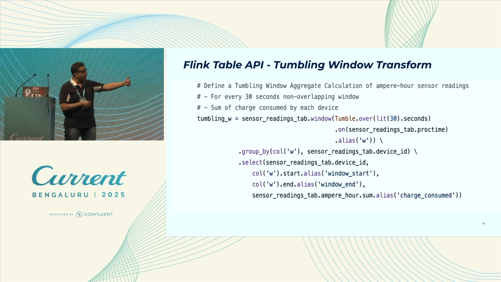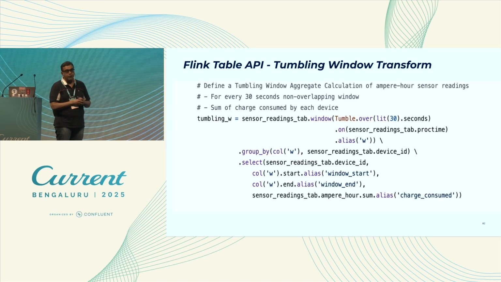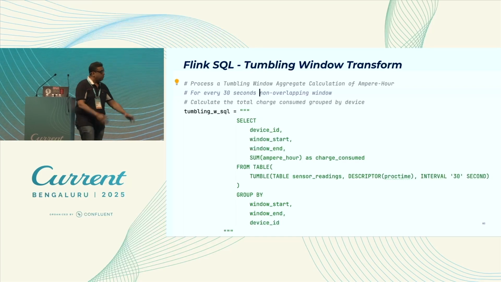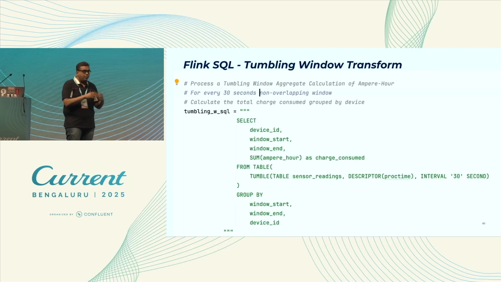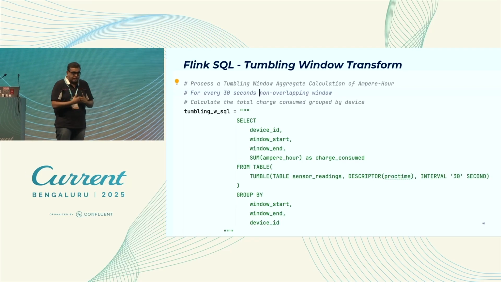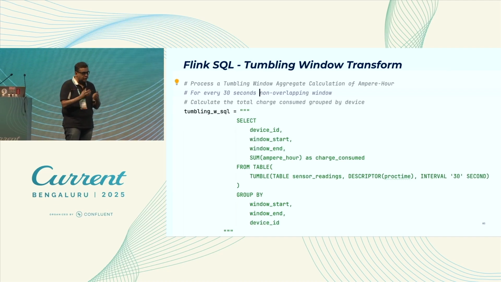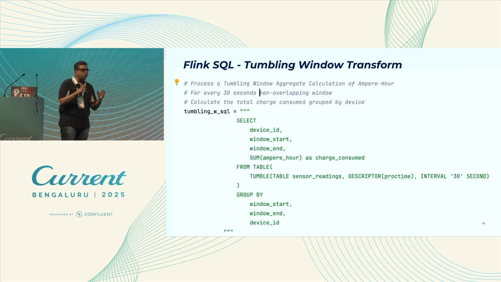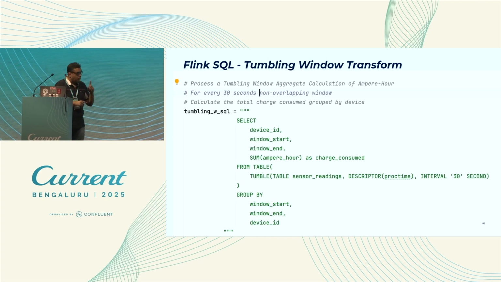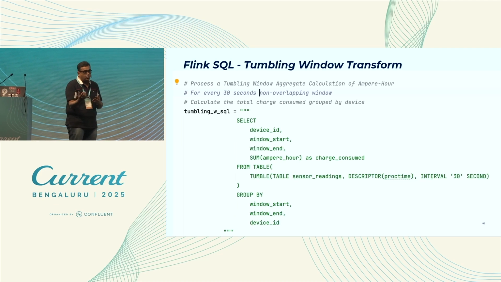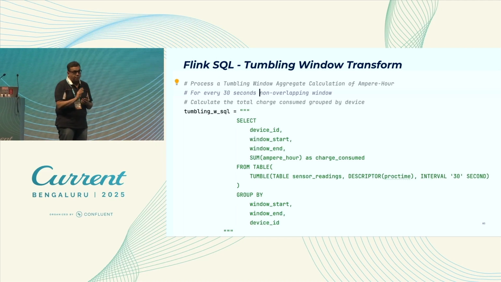So that's the table API way of doing it. If you want to do it using a fluent Pythonic table API, this is your way. If you want to do it using Flink SQL, this is your way. Now remember, both generate the same explain plan. Both generate the same physical execution plan, table API and Flink SQL. Both are relational, and both would give you the same thing. Now remember, when you apply your TVF, your Flink dynamic table in the result would actually have 3 columns built in: a window start, a window end, and a window time.